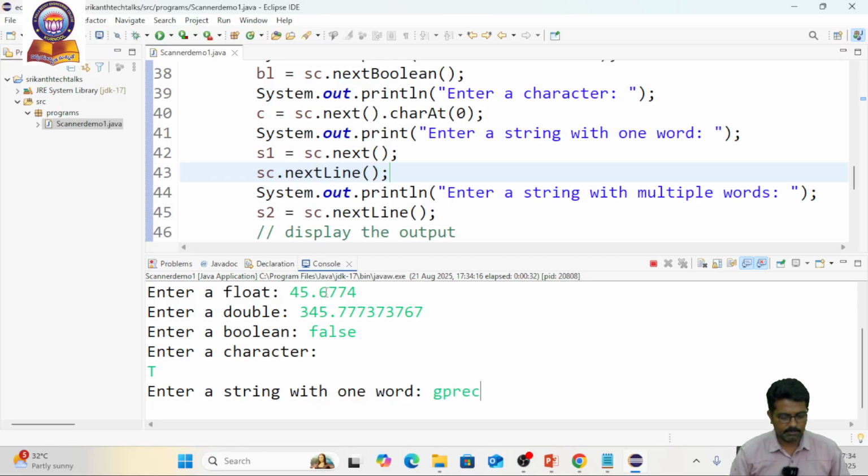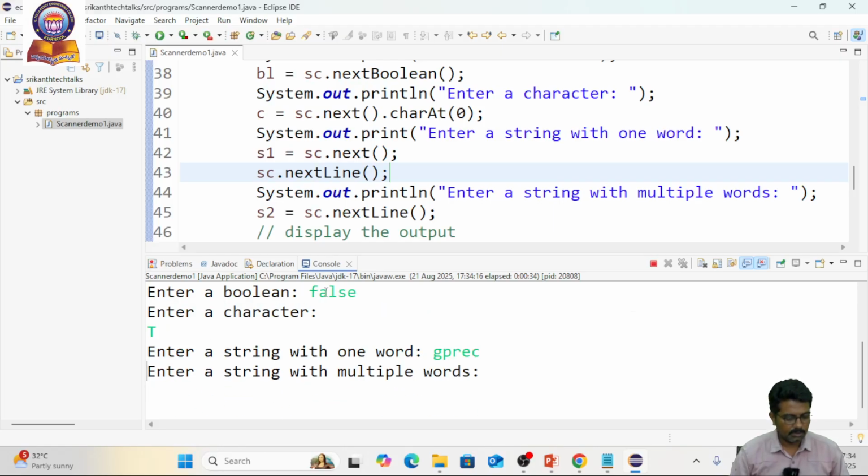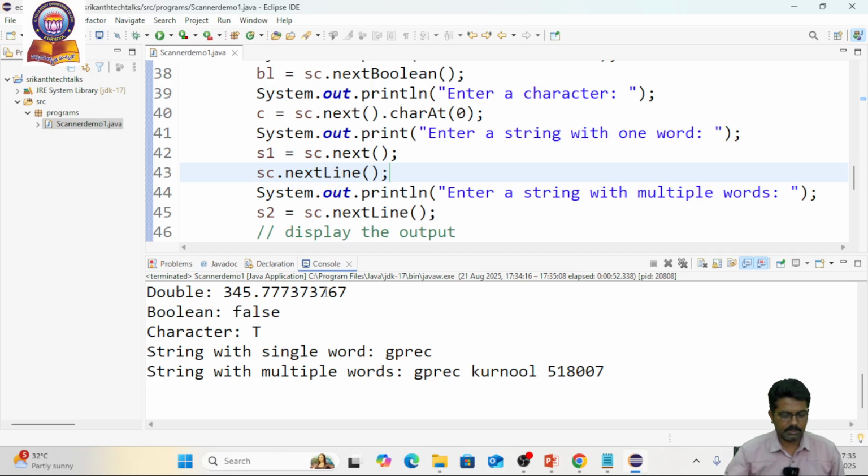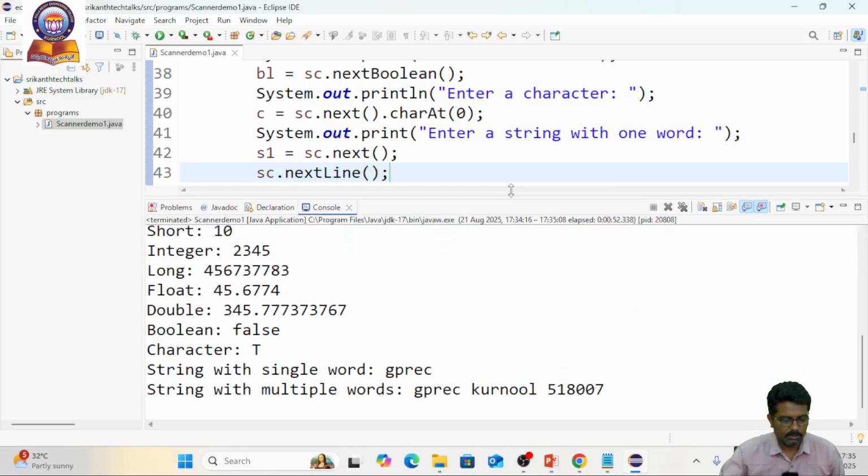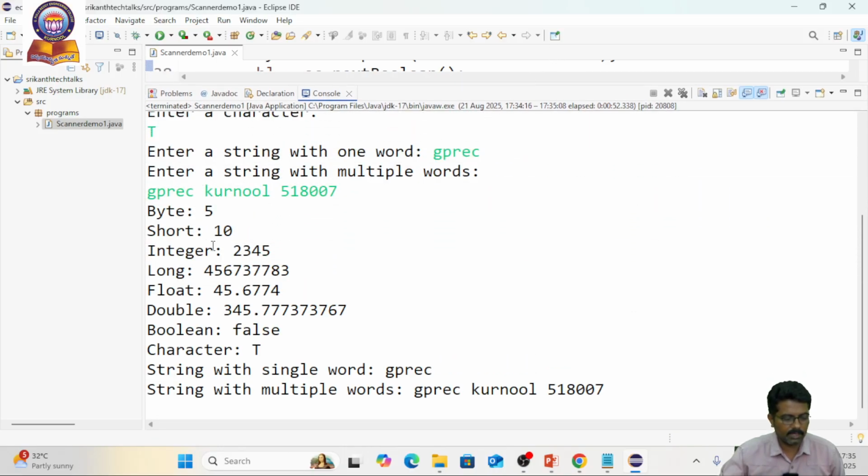I go with GPREC. Now you can see the cursor is waiting for the input. So now I give GPREC space kernel with some pin code. So where I have given multiple words and press enter key. Let us check whether we get all types of values in the output. Great. So it is giving all types of input values as output, right?